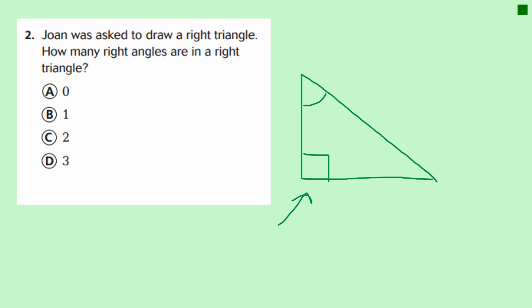Is that a right angle? No, definitely not. Is that a right? No, definitely not. We talked about this on the very first slide. A right triangle can only have one right angle. Watch me. I'm going to try and make a 3-sided figure. That's a triangle with all right angles. So there. And now here's my third side. There's another right angle. Is that a triangle? It's not. It has 3 sides though, but it's open. So we can only make a right triangle using one right angle. Nice job.